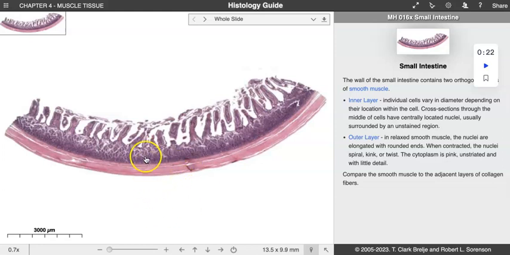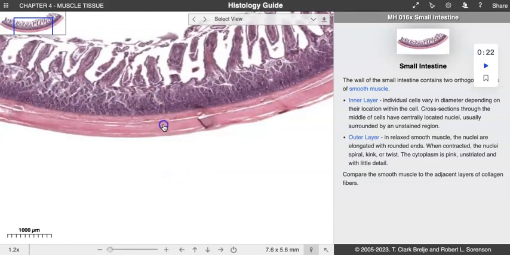But if you're trying to learn it off the bat, I would say stick with the small or large intestine. If you're looking at small intestine, you'll have all of these projected villi areas, and then there's just a lot going on. So what I want you to do is try to find the lumen where your food would be flowing through, and then head on out to the periphery. You're going to see these big bands of pink out here, and that's going to be primarily your smooth muscle. And we're just going to keep clicking in.